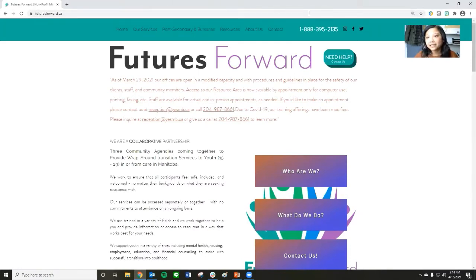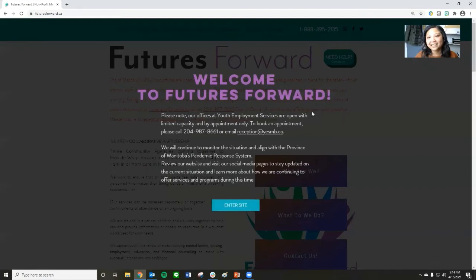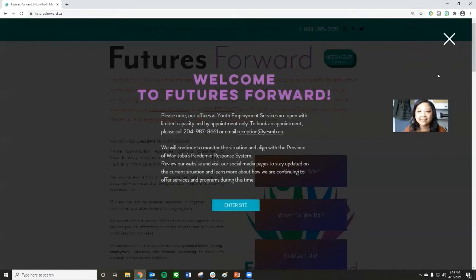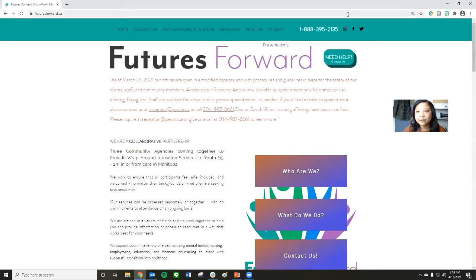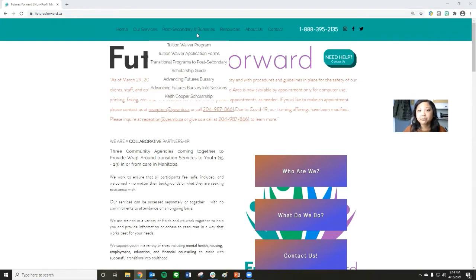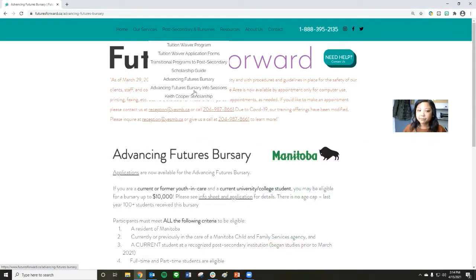I'm not going to touch anything because there's going to be a pop-up that says welcome to Futures Forward. So I'm going to press the X on the top right. And from here, I'm going to go to post-secondary bursaries. Here, you're going to scroll all the way down to Advancing Futures Bursary, and we're going to click that.